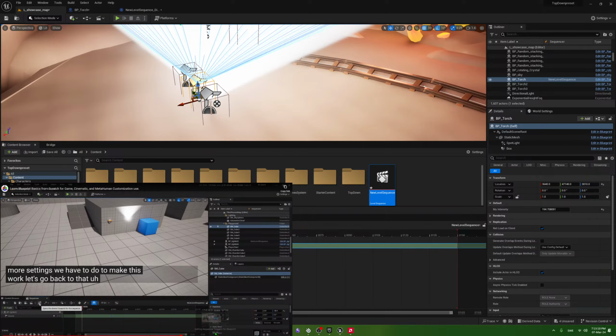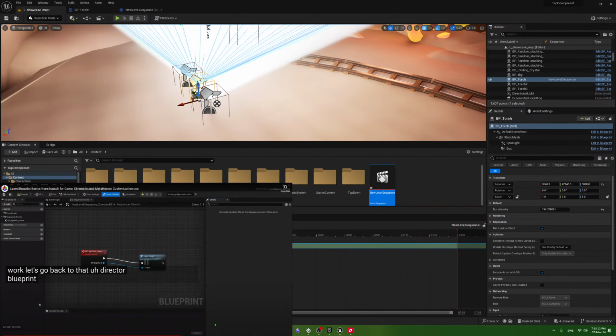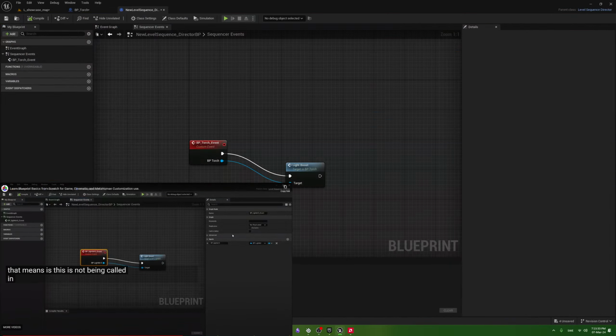Let's go back to that director blueprint. So in here, if you look at your keyframe trigger here, notice here there's a checkbox that says call in editor. Enable this event to be called in editor. So right now what that means is this is not being called in editor.